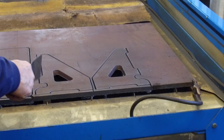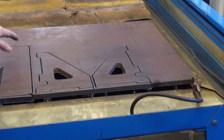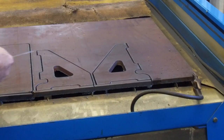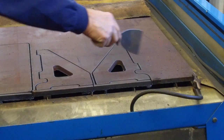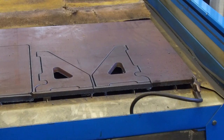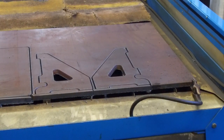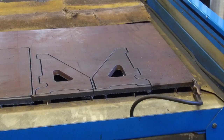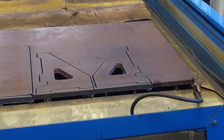Okay, I think we will go ahead and put this into manual mode, and we'll go ahead and trim away a few of these webs in here, because these things will just pop out a lot easier, and also it eliminates it from the drop of the rest of that material that we have there for some other little project that might come along. I knew that 5/8 plate that's been hanging around here for a year would come into a nice tool. That's why I call all my raw stock tooling, because it can.